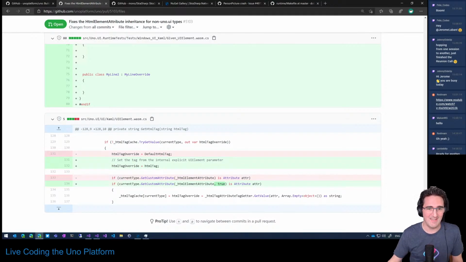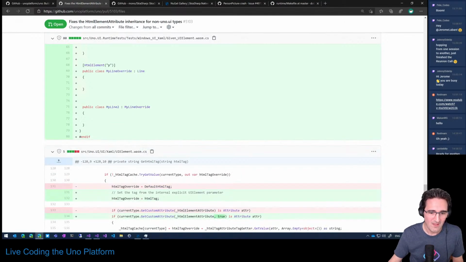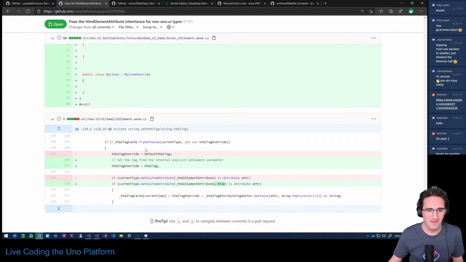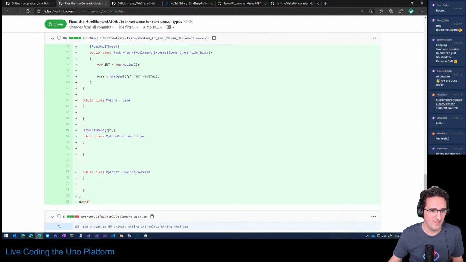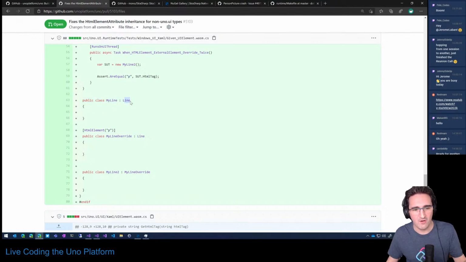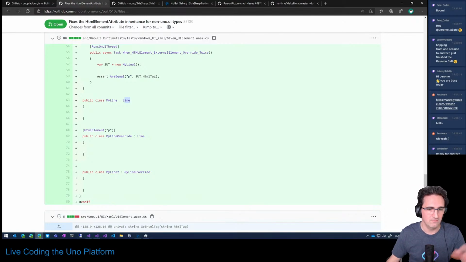Okay, so on the next topic, let's talk about a contributor that provided a PR that actually fixed a quite subtle issue. The bug was that if you're creating a control in your code that inherits from the line control or a rectangle or an ellipse, then the control would display nothing.